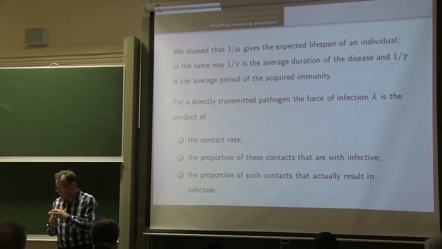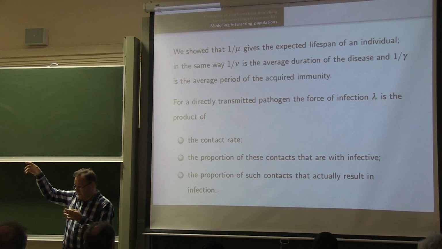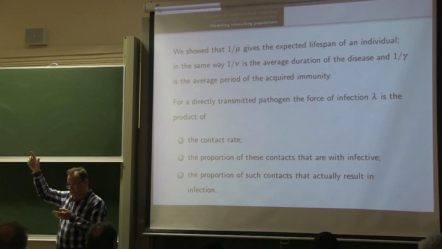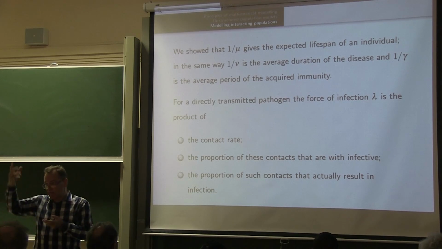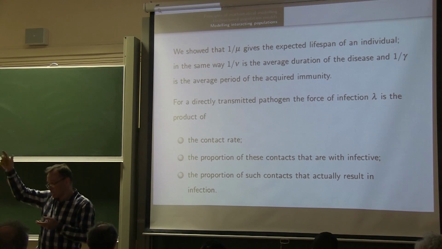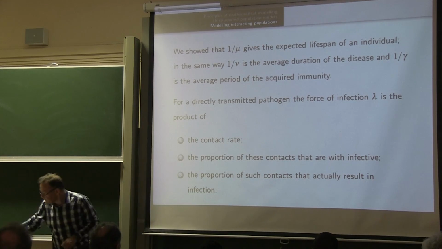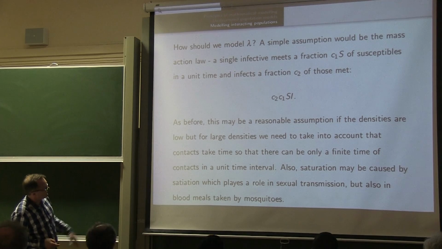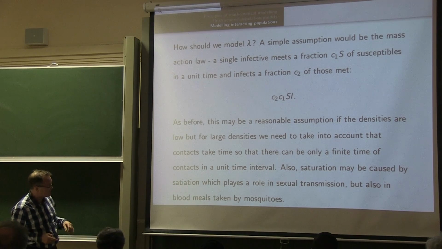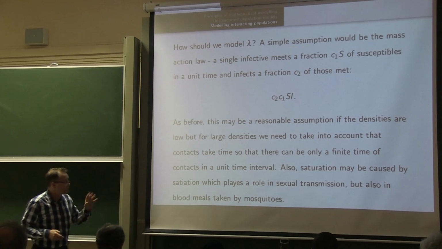We have seen so far two typical contact rates. One is classical mass action, lambda times or beta times S times I, and the other is frequency dependent, beta times S times I over N. So this is the mass action law. Sometimes it is okay, sometimes it is not.